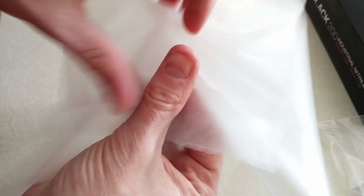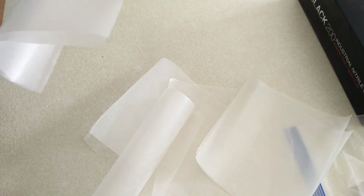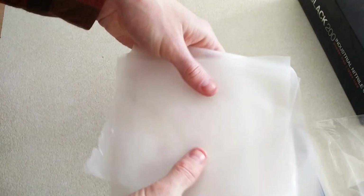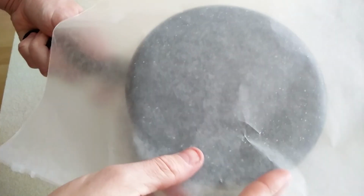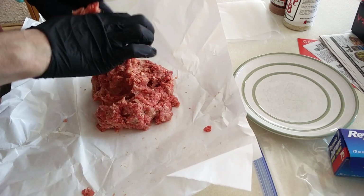So all I'm doing here is folding a big long sheet of this up in half and then in half again until you get just about the right size for each individual patty that you're going to make, which for me are about 3-ounce patties, and they end up being about 5, maybe 6 inches in diameter at the max. I also make one large wax sheet to keep the bottom of my burger smasher from getting too messy. My burger smasher is just a cheap, lightweight pot that I use for boiling water when I make sweet tea.